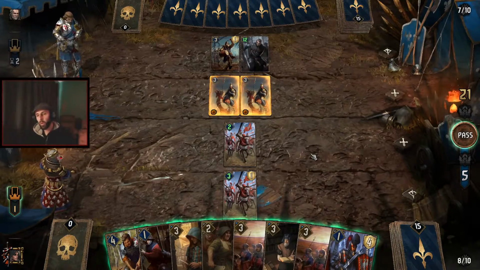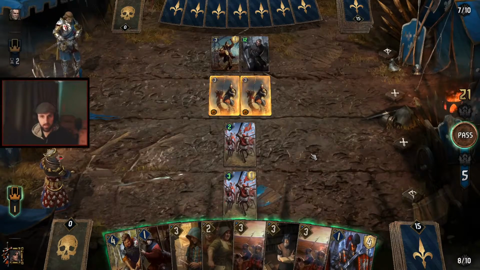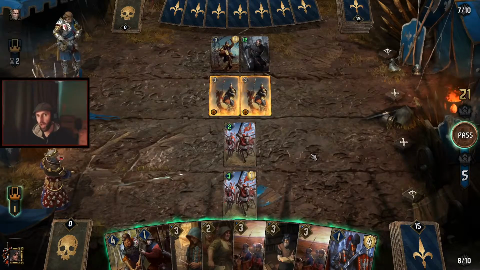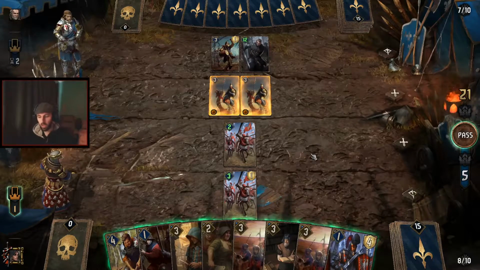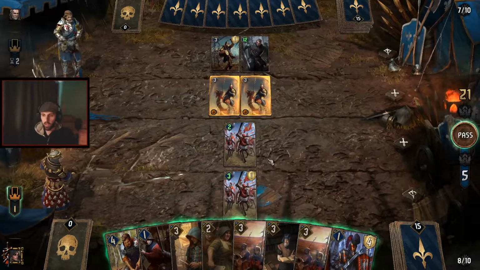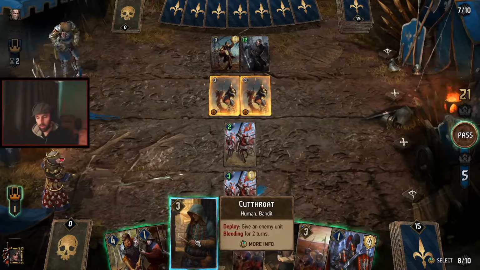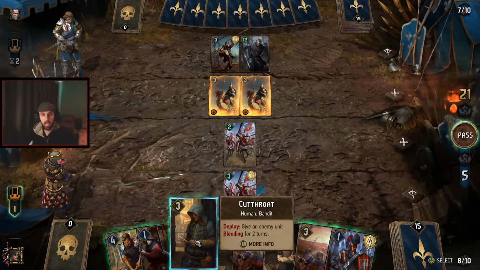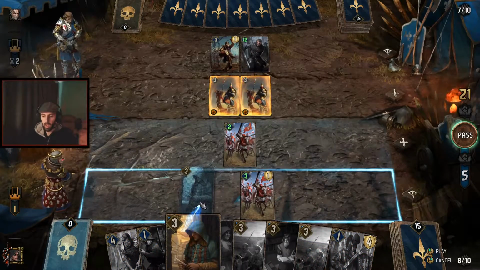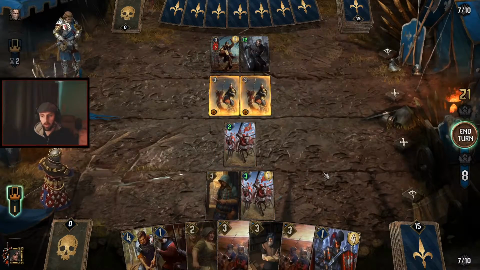Now, before we go any further on to keywords, I'm going to show you some of the very basic statuses. Okay, so these include things like bleeding, vitality, lock, shield, okay, things like that. So we're going to look first of all at bleeding and vitality, okay? So, if you look at a card like Cutthroat, Cutthroat's deploy ability, we all know what deploy is, gives an enemy unit bleeding for 2 turns. Okay, so if I play Cutthroat and I place it on the Temerian Drummer, which is a perfect example.